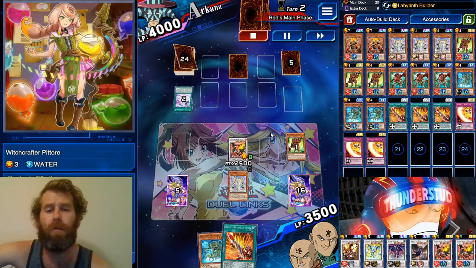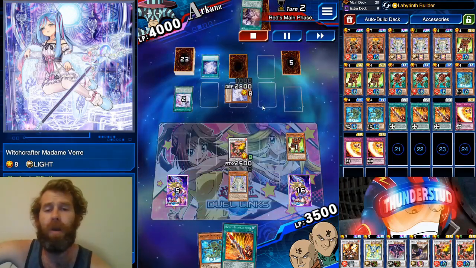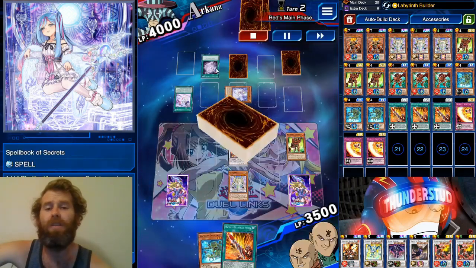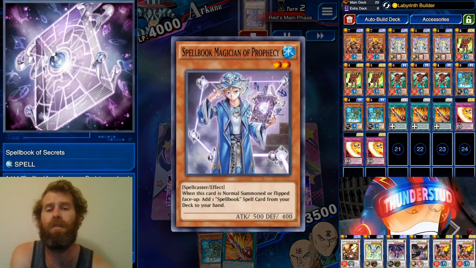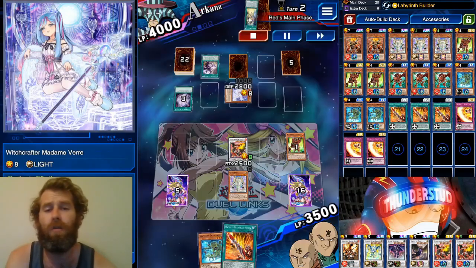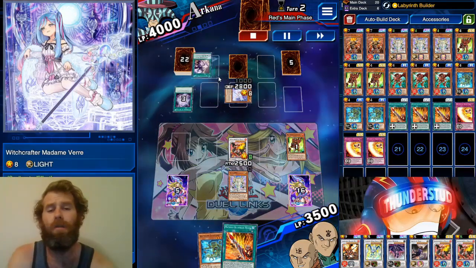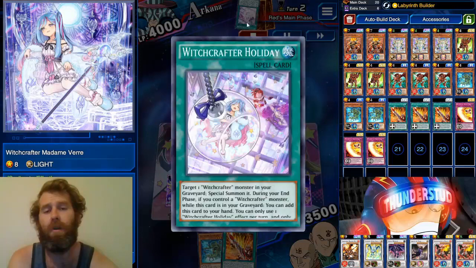Here he's starting with a Pittori. Brings out his Foray right out. No shame from this boy, and look at this. He's mixed spellbooks with Witchcrafters. So this guy is really on one. He's throwing all these monsters all over the place, trying to get to a good Spellbook of Fate. Doesn't realize he already used his normal summon or something. Probably tried to get another spell.